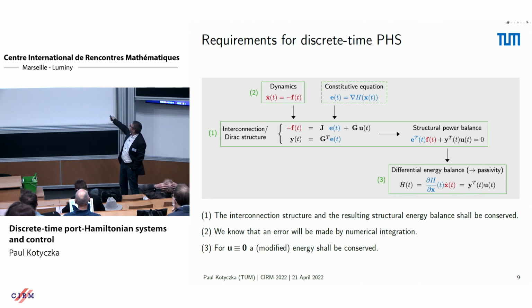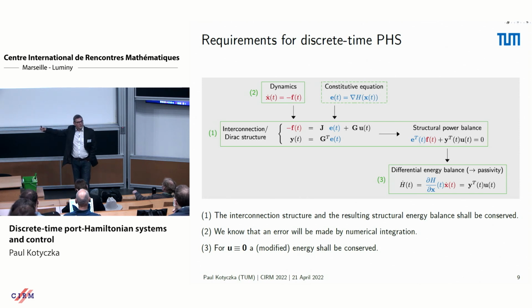We have the structural power balance, which is satisfied at every point of time. When we go to sampled systems in a digital control loop, then there's a natural way that we go from this point-wise representation in time to an energy balance per sampling interval. Because in control you have maybe one measurement and one instant where you impose your control law. And then you let the system run over the time interval of fixed length. But I hope this will become clear.